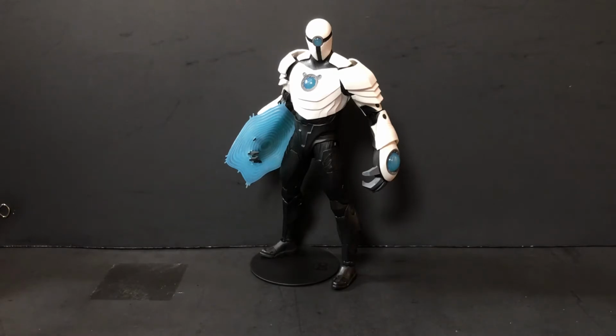Yeah, I know there have been some in the past, but as far as fully articulated offerings, I don't think that's ever been done before, so it's really cool to see here. And I'm going to say this right now, this is a little bit more comic booky as far as the style goes, so if you want a straight Bruce Timm style Shriek, well, you're going to have to wait, or settle for this. But with that being said, this is still really cool, and I really dig this figure.